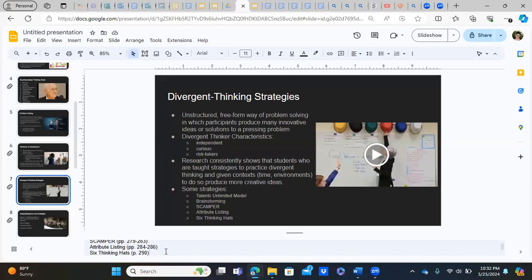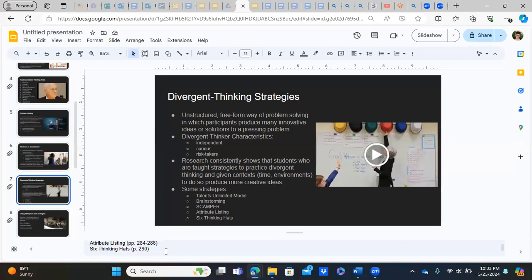The two other examples that I want to mention to you are very important. I'm not going to take the time, but I really want you to go look at them. Attribute listing is a fantastic strategy. It generates creative ideas by looking at the attributes of something. So it could be, for example, the attributes to be considered when trying to redesign a candy bar. Before we get into redesigning it, you break down its attributes: the filling, the size, the packaging. So it's really a wonderful analysis tool for our students.